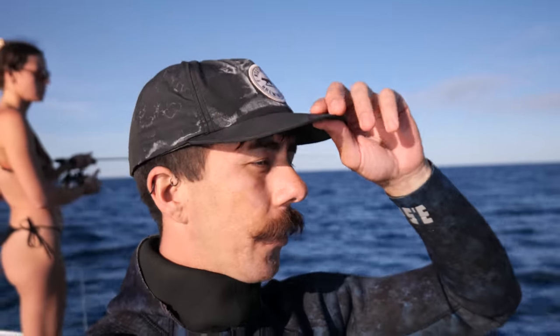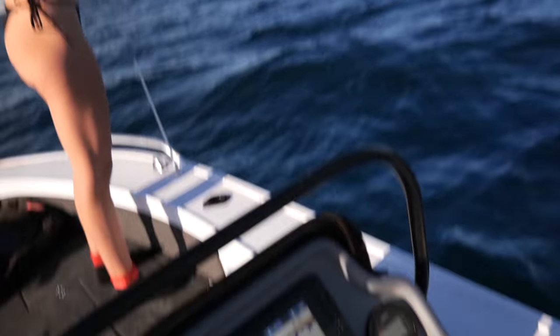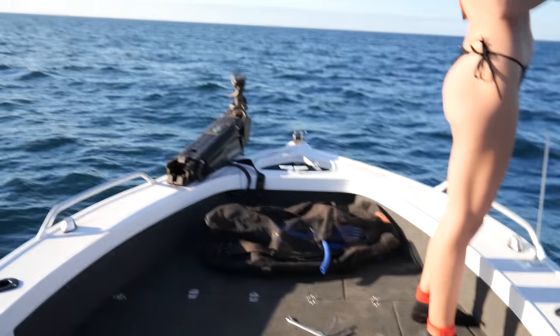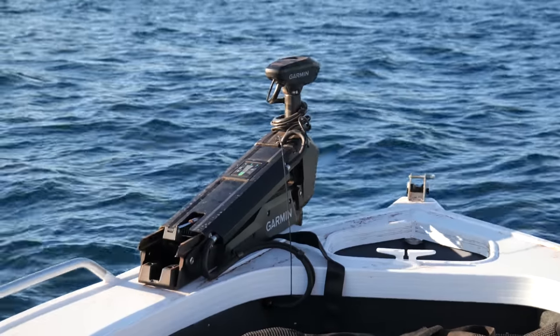Eden has hooked up, false alarm. So with all the crew back over at the islands right now, we're just having a bit of a fish. I'm running the Garmin Force for the first time. I've set it up properly and it's bloody awesome. It's currently running straight off my sounder there and doing its thing.